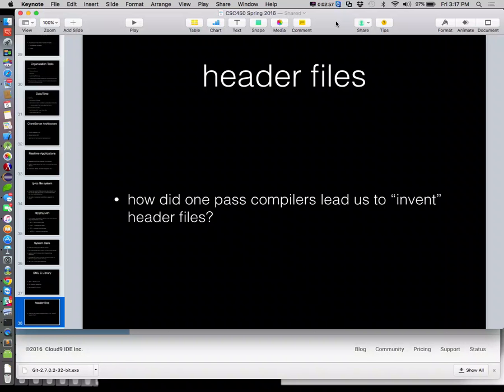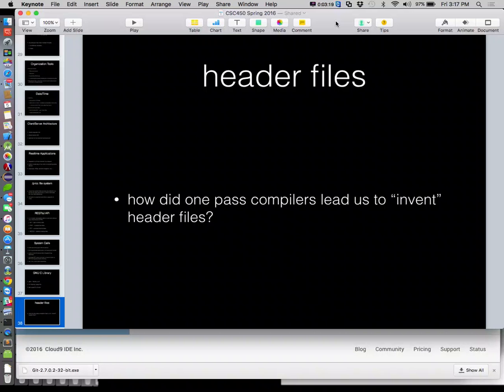Okay, so you can look at a header file and get almost an executive summary of what's actually implemented in the actual code file. So header files, even though they weren't necessary, actually became convenient. They were a pretty good idea. So why don't we keep them around?